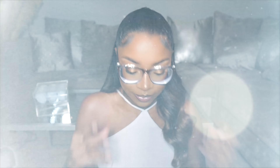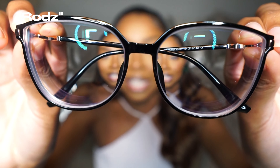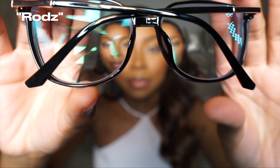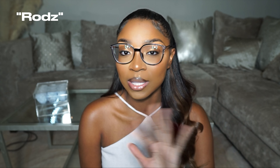Up next we have what I would consider a very normal pair of glasses, but that's what I like for every day. These are a little bit thinner than the other ones, so if I'm just wanting to be low-key, these are definitely cute. They're not as fashionable as the other two for me — they're more business-like. Yeah, these are cute for like the serious, maybe law student or something. I'm going to give these an 8.5 just because they're not as fun as the other two, but still super nice, really good quality.